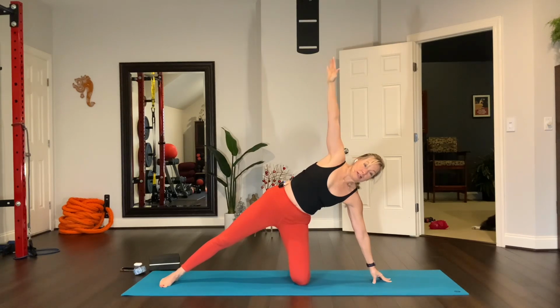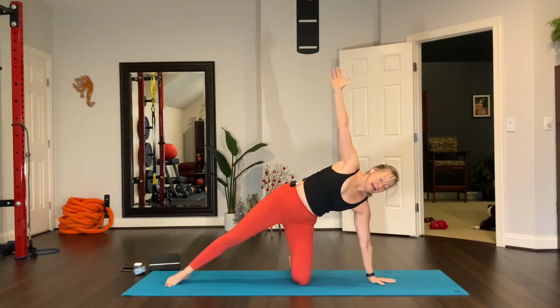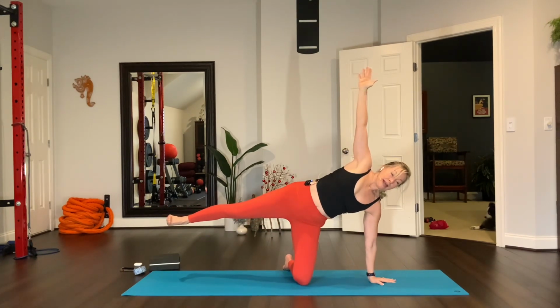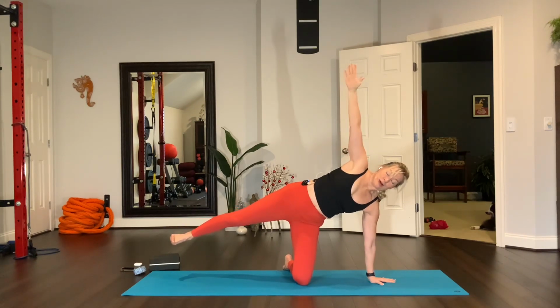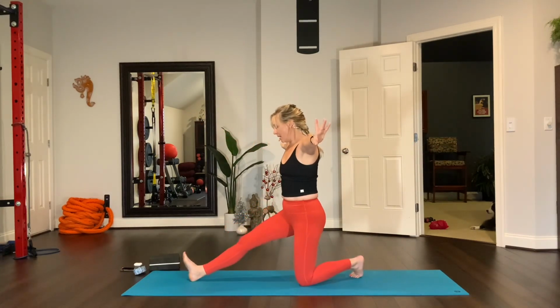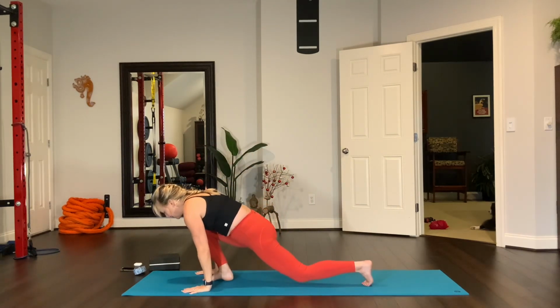fingertips. Reach the opposite arm up, and maybe you can put your hand flat, and then maybe you can lift the leg. Breathe. Inhale, exhale. Breathe in, straight arm, breathe out. Set your foot down, lift all the way up, and turn right here. Bring that foot in, hands on the floor, press into the ground, downward facing dog.